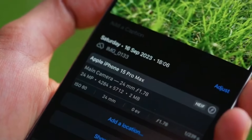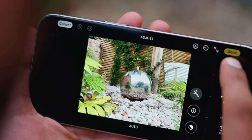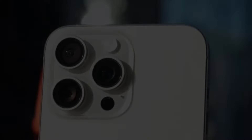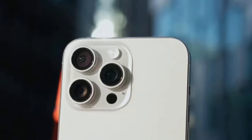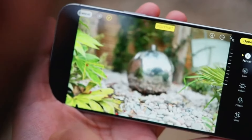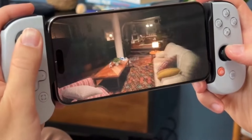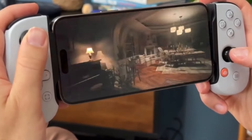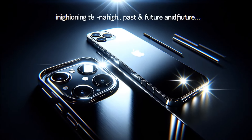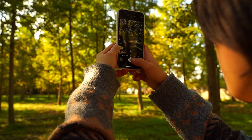What's in the camera bump? So, what's actually in the camera bump of the iPhone 16 Pro? We're looking at a trio of camera sensors, paired with a LiDAR module for advanced depth sensing, a microphone for clear audio capture, and a flash for lighting up your shots. Apple's commitment to high-quality photography and videography seems unwavering. With this setup, it's clear they're pushing the boundaries of what mobile photography can achieve.